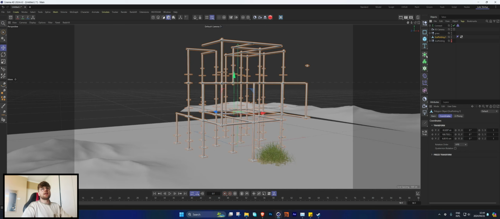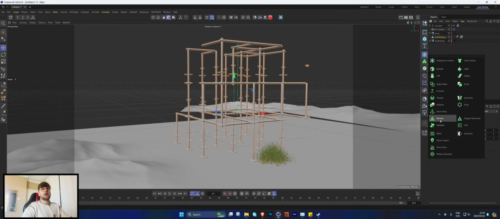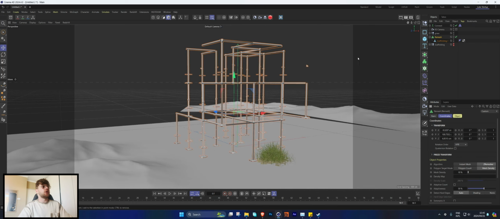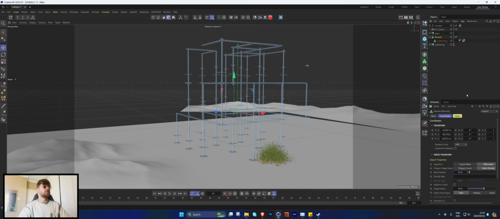Cool, and now that that's done, let's throw that into a remesh. Let's set the remesh to something like 10, just so that we have a better poly count to work with, and also so that the simulation runs a little bit faster. This actually might be too low, let's maybe set it to 30.